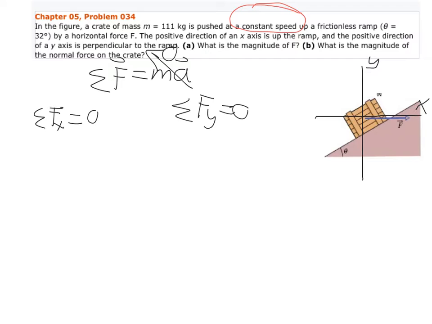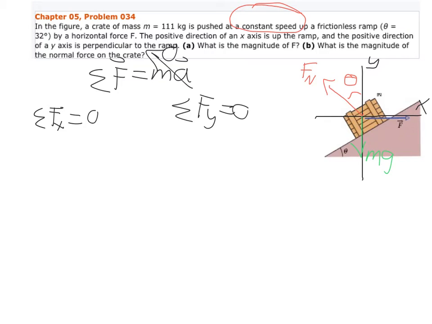So let's see what forces we have acting on our box. First of all, we're given force F, the blue force here. We also know, since we're on Earth, that it's going to have a weight going down, which I'll call mg, mass times gravity. Then perpendicular to the surface of contact, there's a normal force as well. Since the ramp is at an angle theta, the normal force is rotated the same angle away from the y-axis, so this angle here would also be theta.